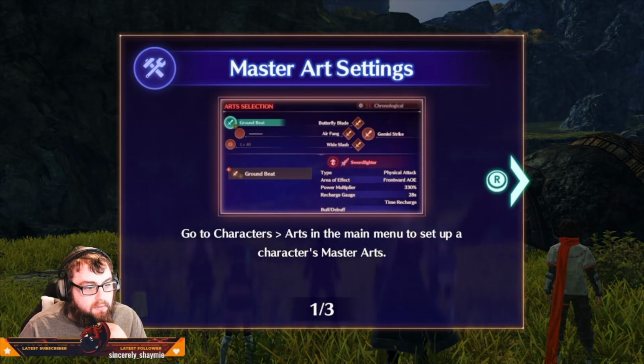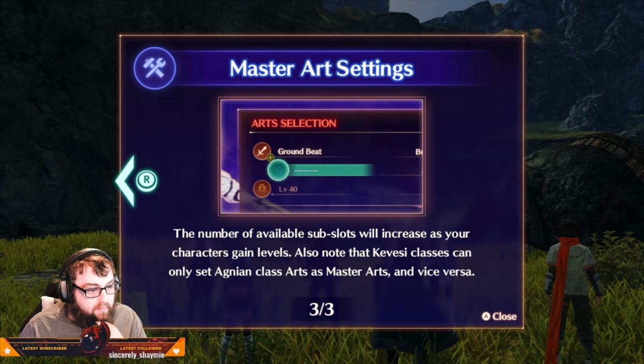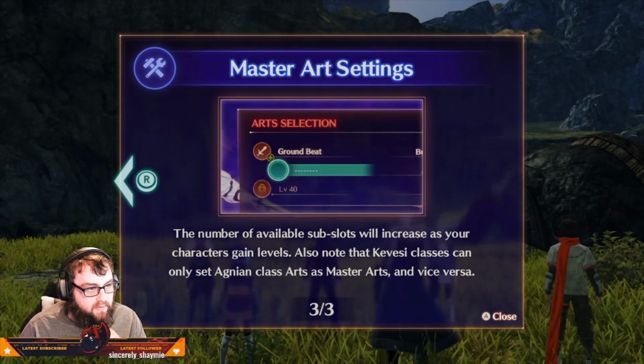Here, go to character's arts in the main menu to set up a character's master arts. By raising the rank of a character's class, you can eventually master the class's arts. If you switch to another class, you can set those classes' arts into master arts subslots. The number of available subslots will increase as your character gains levels. Also note that Keves classes can only set Agnus and class arts as master arts, and vice versa.